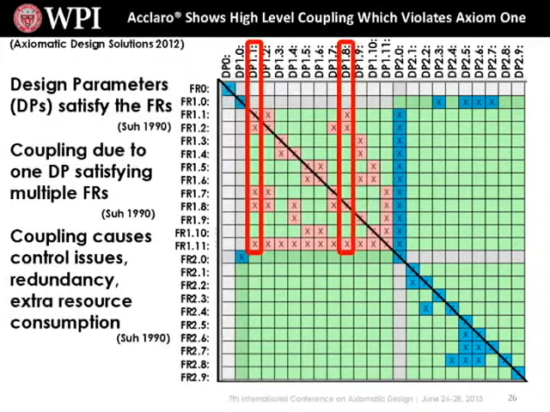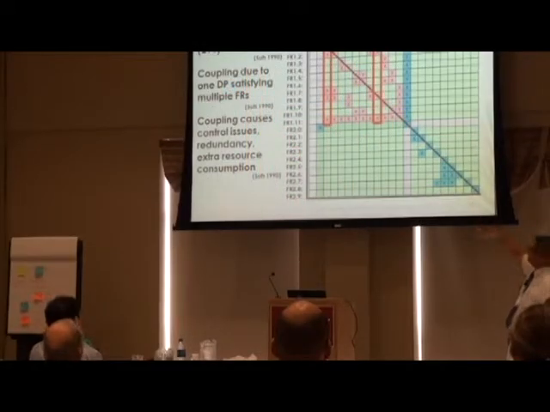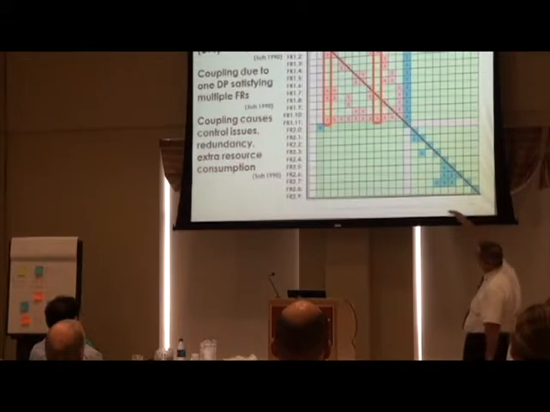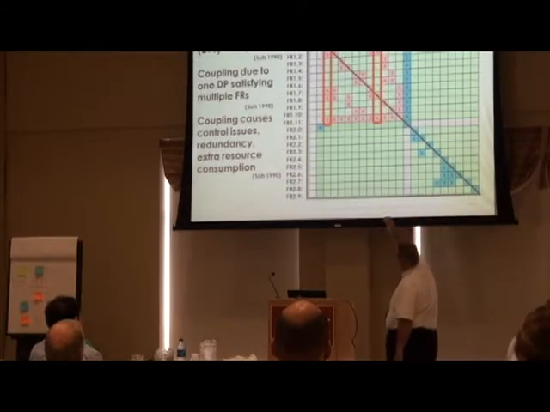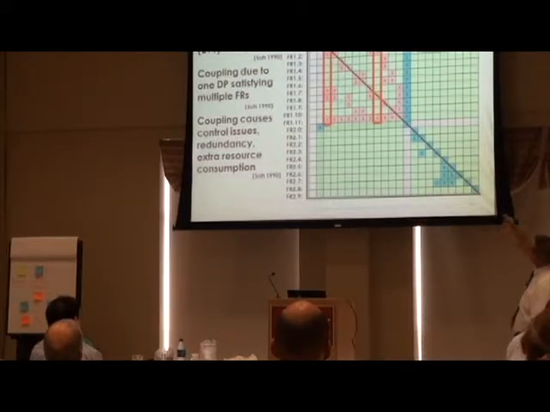this is how my matrix turned out. So there's a lot of things missing off the sides. There's just not enough room in the slide. But 1 through 11 is the ABET material, and then 1 through 9 on the bottom is the minimized waste part, and all the DPs to satisfy them. So I looked to see, well, what DPs are affecting more than one FR?